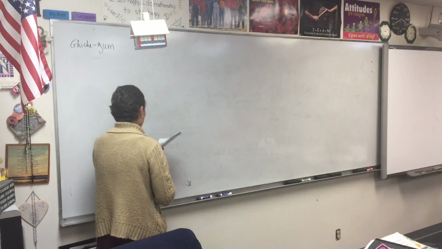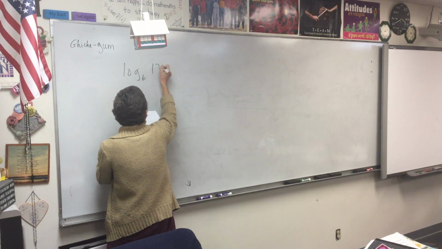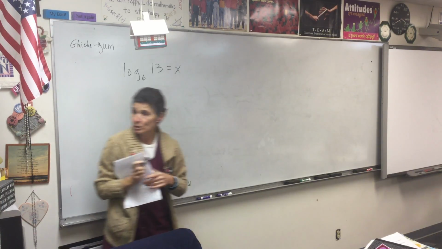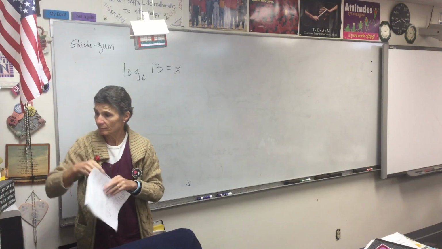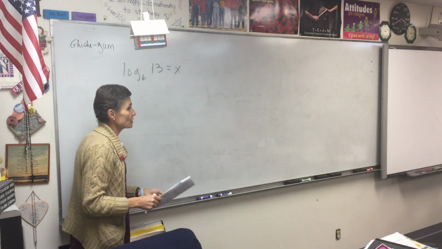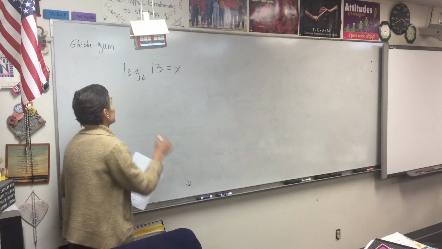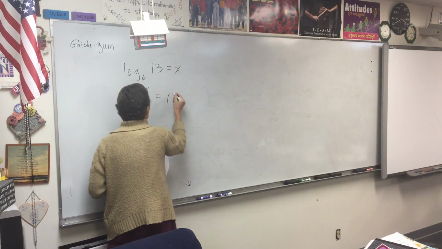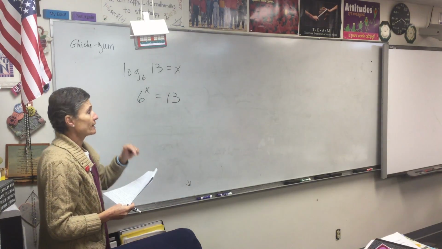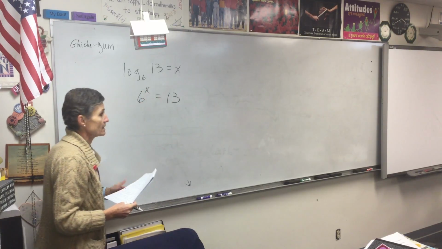So here we go. Number 1 says, it doesn't have any directions, but we're supposed to figure out what this is. We want to figure out what is the value of this thing. Okay? So how do we do that? Well, you should know this by now. How do we do that? 6. Yep, we can't solve a logarithmic equation when it is a base 6. So you got to get rid of the base 6. Okay, 6 to the x equals 13.